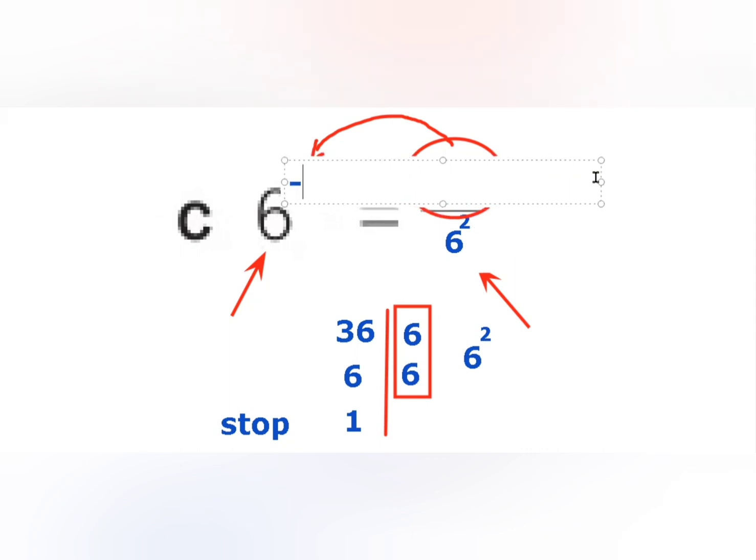And after putting the negative power, what did we leave? We left the 6 power of 2. And because it's 6 power of 2, we already have the 6. We just put the power of 2 here, and we will get our answer. So it's going to be 6 power of negative 2. This idea means what? It means that the negative means 1 over, and then when we remove the negative, 6 power of 2 is put in the denominator, and this is the idea of answer question like this. Now let's take a look at the rest of the questions. They have the same idea.